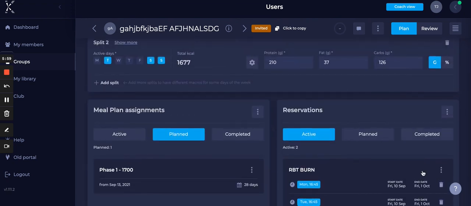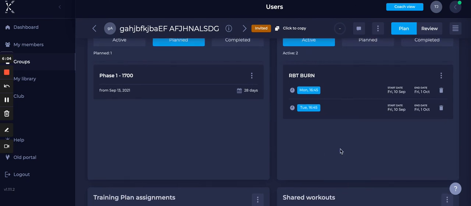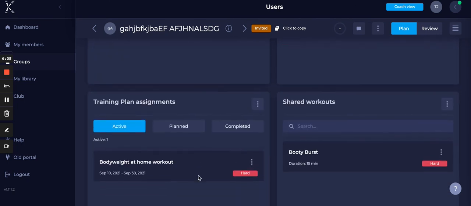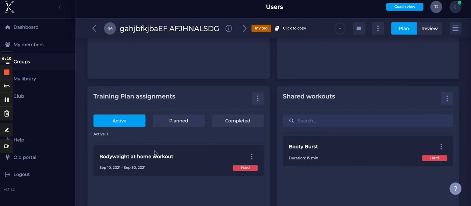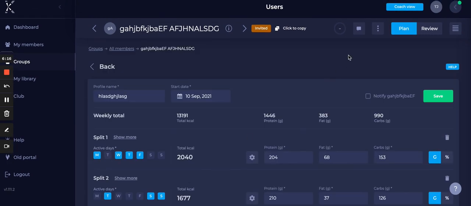But now you can see that my client is all set up completely with nutrition, training, meal plans done. It's assigned their classes. If they're joining your online or in the gym classes, no worries at all. And of course, you can also schedule other things such as consults. They've got their training plan. They've got some bonus workouts for them to do. And we're all ready to go, done and dusted in a matter of moments.